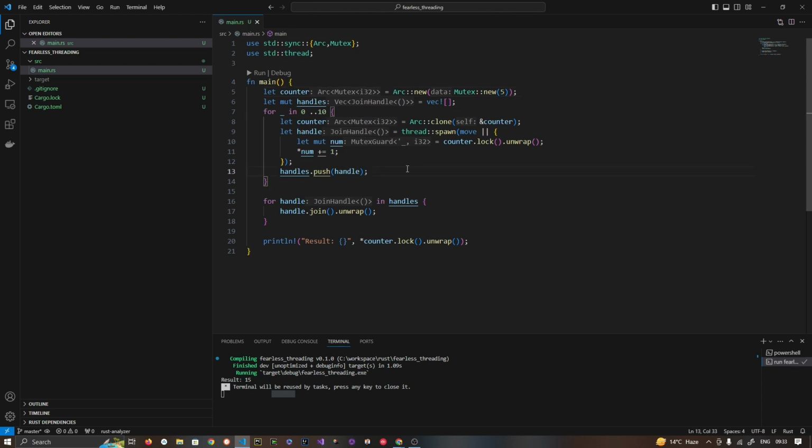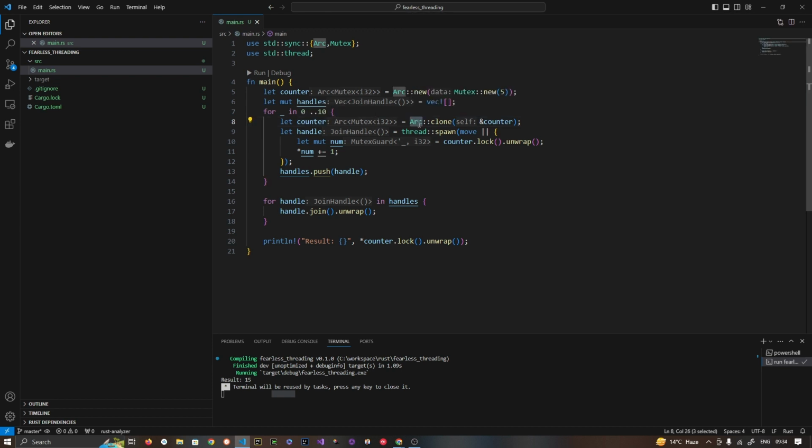If you are coming from Java, then you must have come across the synchronized keyword, something similar, or even Mutex is there in Java. So this is how we can share data across multiple threads with multiple ownership and provide synchronized access. Here we are creating multiple ownership.